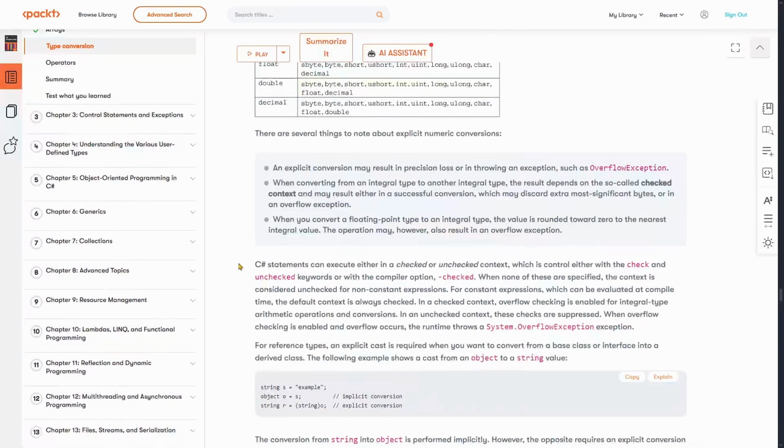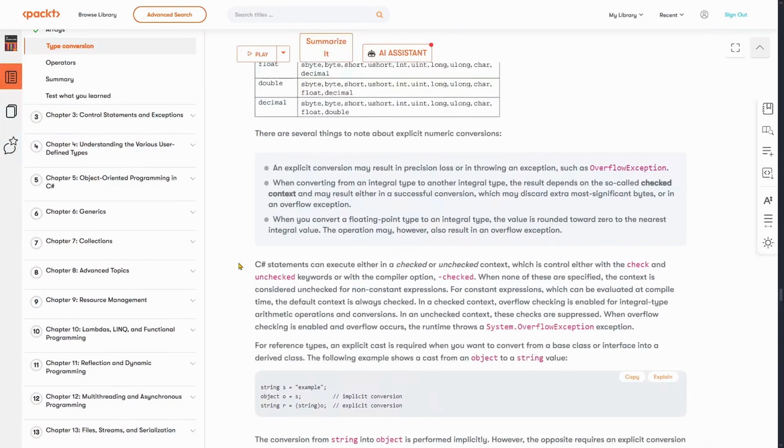In a checked context, overflow checking is enabled for integral type arithmetic operations and conversions. In an unchecked context, these checks are suppressed. When overflow checking is enabled and overflow occurs, the runtime throws a System.OverflowException. For reference types, an explicit cast is required when you want to convert from a base class or interface into a derived class.